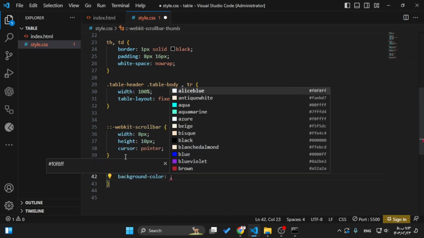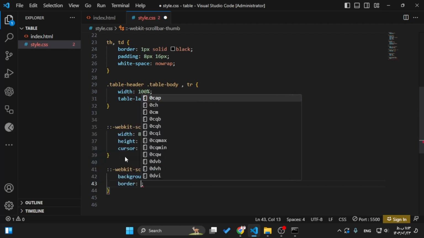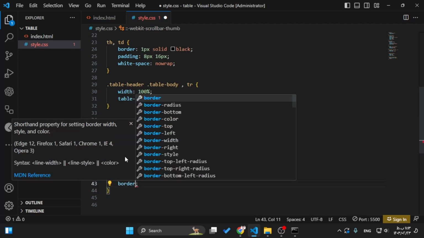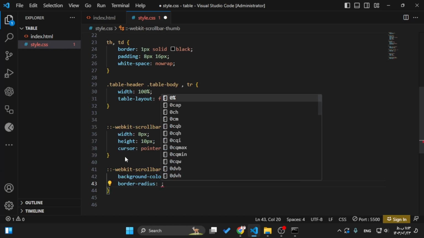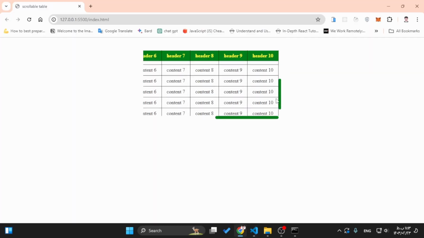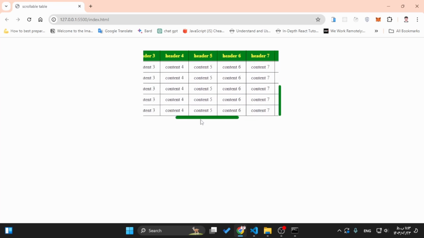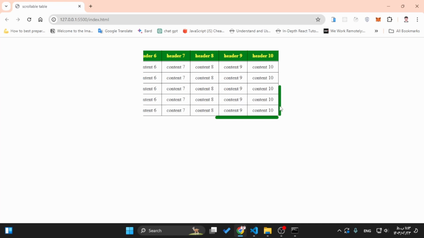I think let's put green, and border radius to look a little bit better. 5 pixels is enough, I think. Okay, now we have a scrollable table which you can scroll horizontally and vertically.